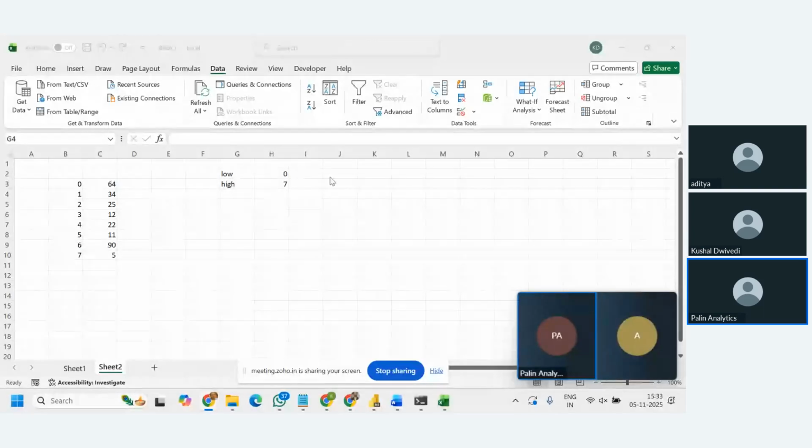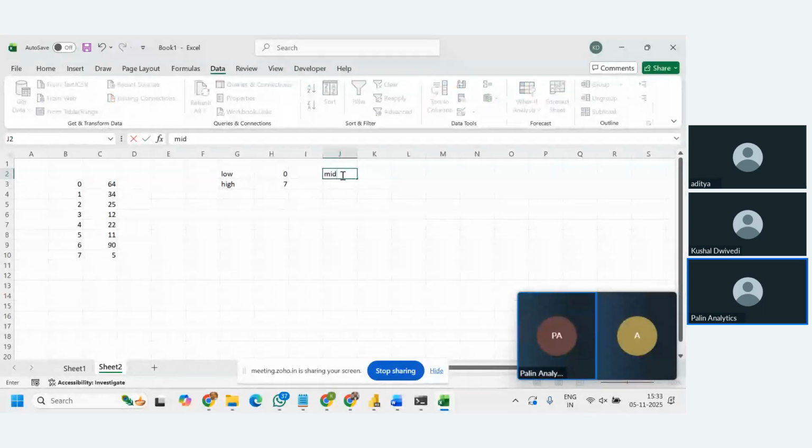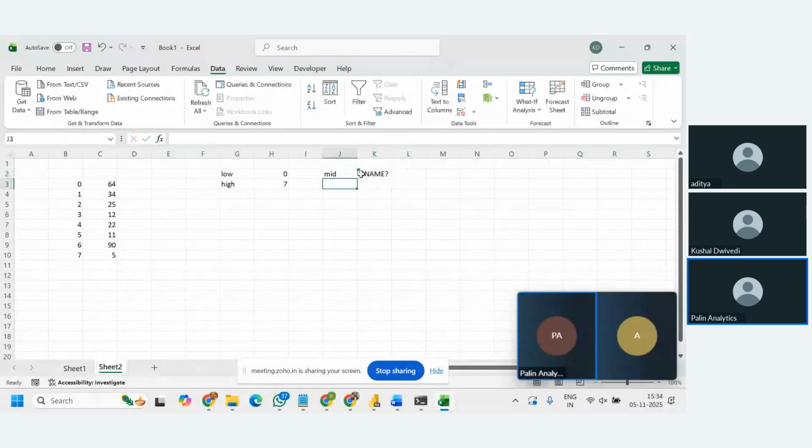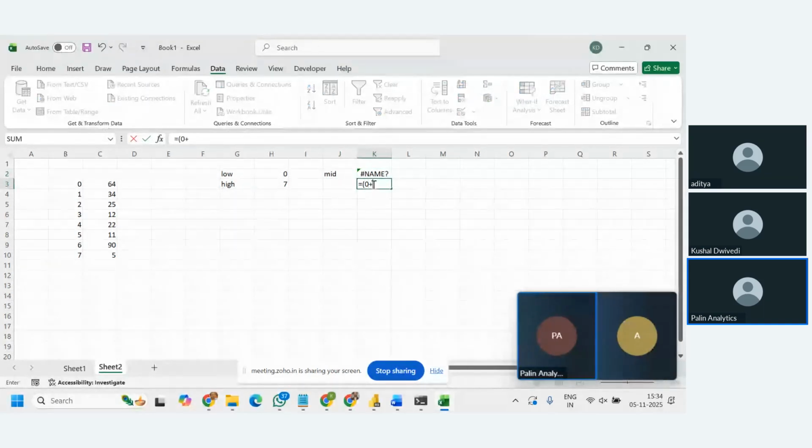Here, what we do is we find a mid value. The mid value is basically low plus high, in brackets, divided by 2. So basically it will be 0 plus 7 divided by 2.